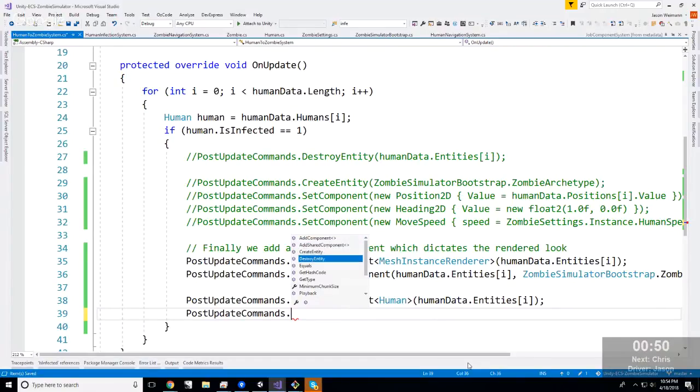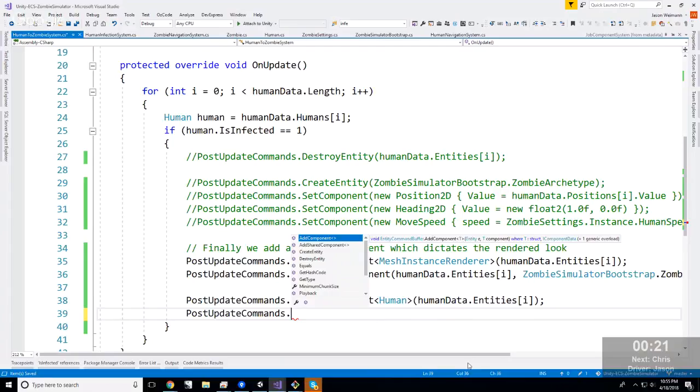Add component, add shared component, create entity, destroy entity, no chunk size, remove component, set shared component. Yeah. We're iterating over 10K, but it's only the add component that's slow.